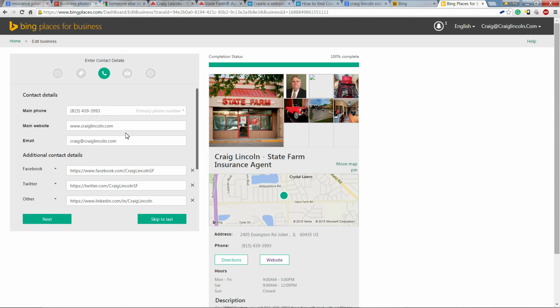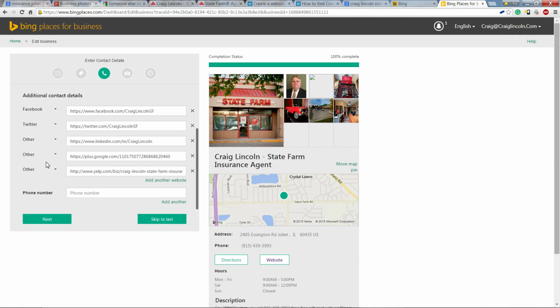Phone numbers are right, website is right, email address. Set up your other accounts. The more ways things link to each other, these are citations. The more ways they can see each other, the better it's going to do. You want to put in as many as you can of these, but you can see at least Facebook and Twitter, and then also have LinkedIn. And let's see, I think I have maybe put in a couple others. There's their arch enemy, Google Plus, and then also Yelp.